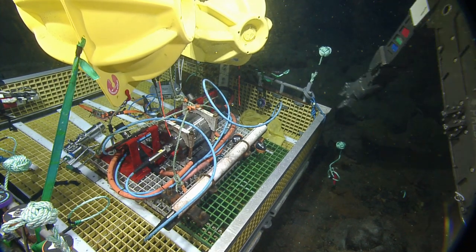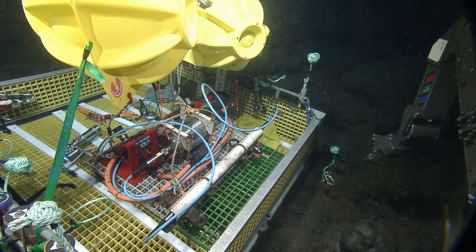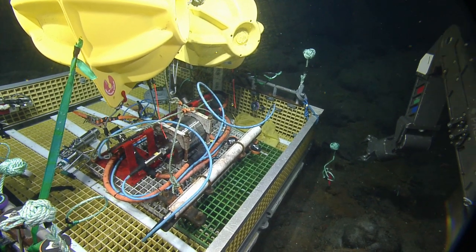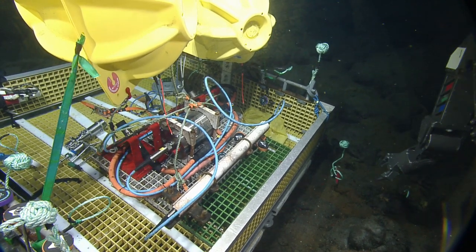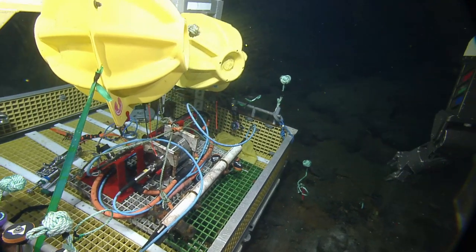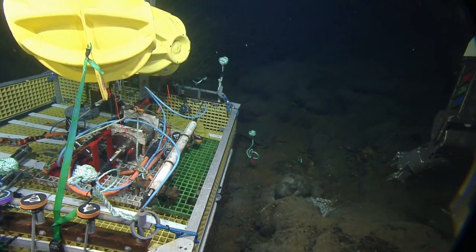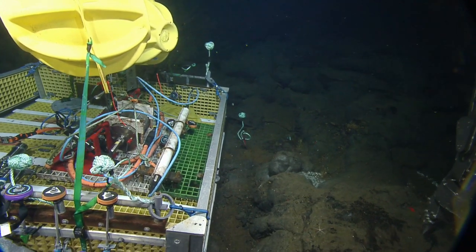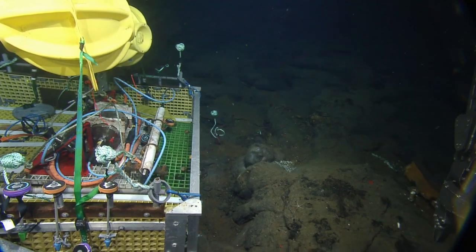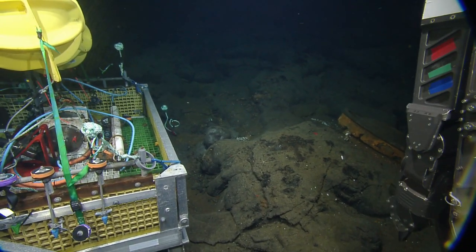So, I think we want to grab this. Where is it? Yeah. Throw it back in? Might as well. Or not. Oh, forget it. All right. I don't know where the knife is. Yeah, it's pinched between the door and the grating. Other than I might need it later. But we have two more. Knife should come back.